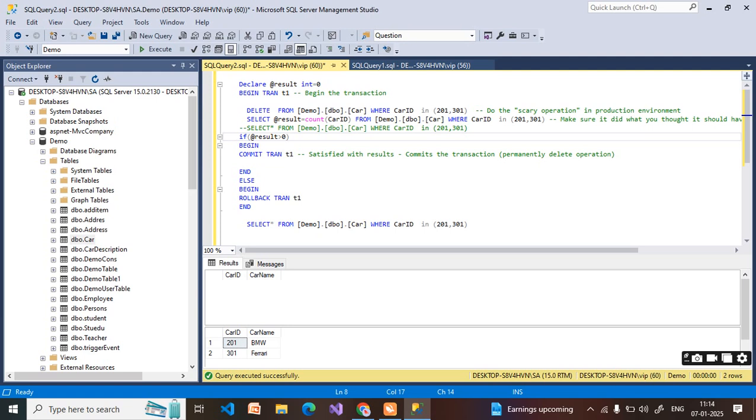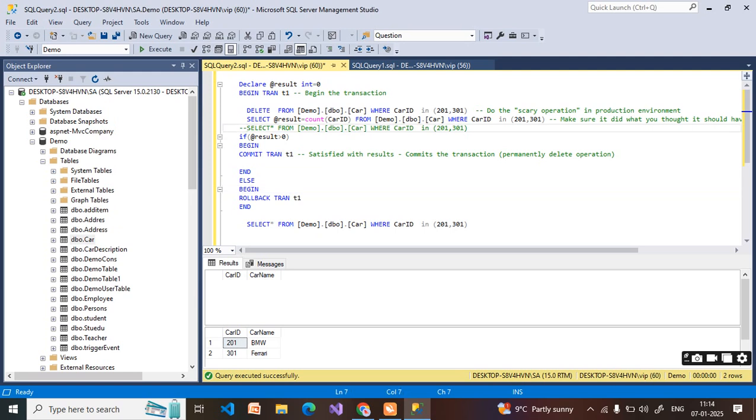In this case we commit the transaction t1. But here, for practical understanding purposes, we are doing the reverse. Data is deleted successfully, so the result is 0, and in this case we roll back, only for testing purposes, to check whether rollback is working or not.